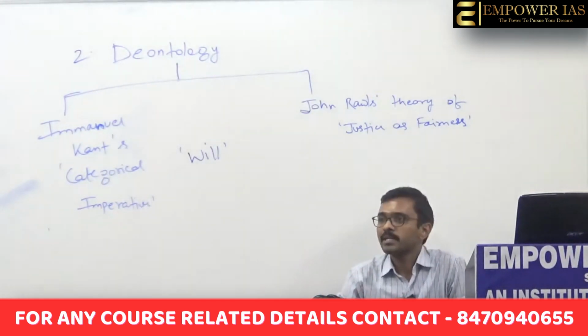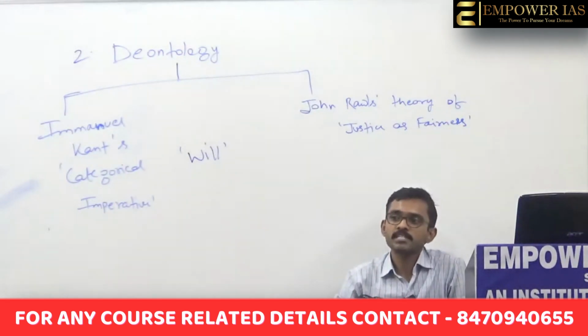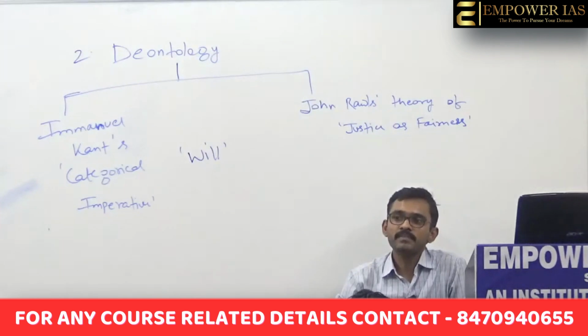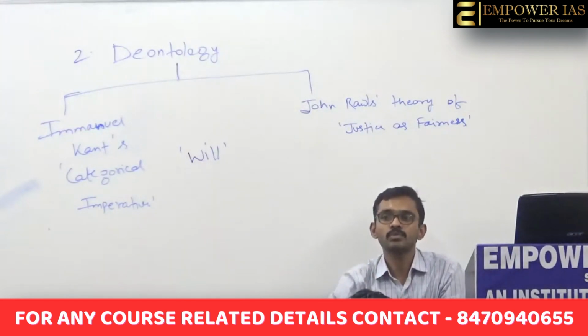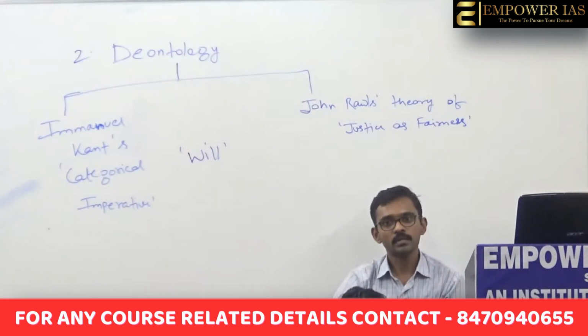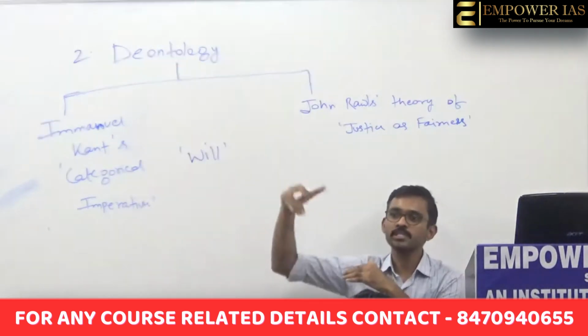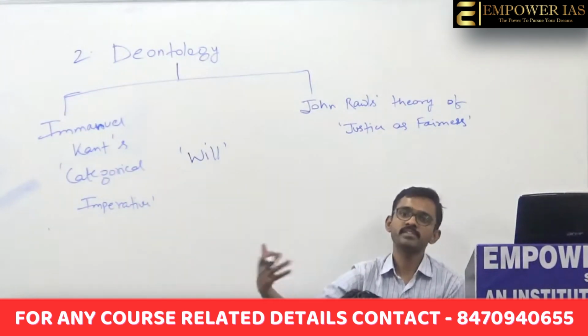Again, this principle is valid both in personal as well as professional life. And generally in personal and professional life, we use human beings as a ladder to achieve something else. For example, we make friends only with those people who we think are going to benefit us in the future. So we use them as a means to achieve something else rather than just having friendship without any reason.